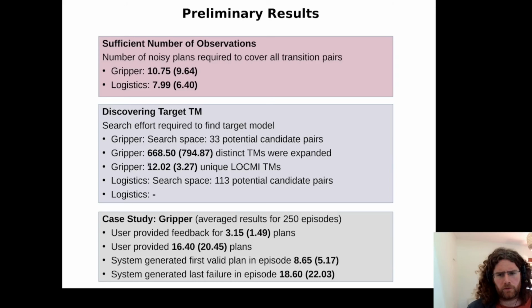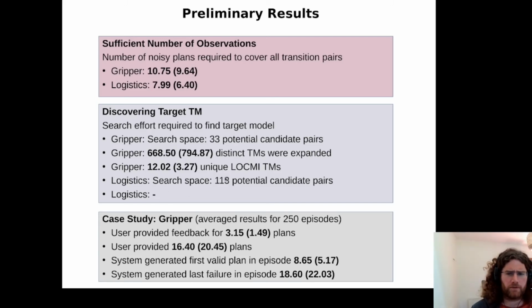We saw 12 unique Lockham 1 transition matrices. So this is an interesting point, which becomes more interesting in logistics, is that a lot of transition matrices just aren't representable in Lockham 1 models. So actually our search is in this transition matrix space, which is wasting a lot of effort, which becomes more obvious.